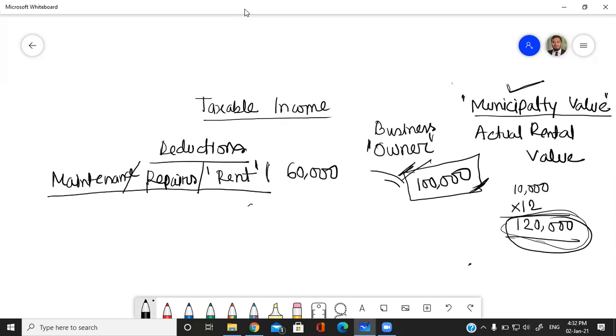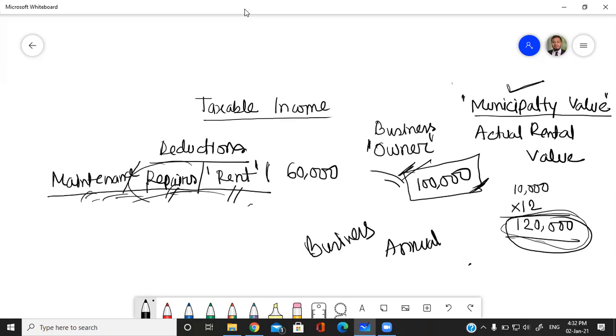The municipality value is not related to any one of these. But based on your calculation of annual value and your determination of how much annual value is applicable for my business, what can you do? You can make allocation for how much rent you can attribute to the business, how much repairs expense you can attribute to it.